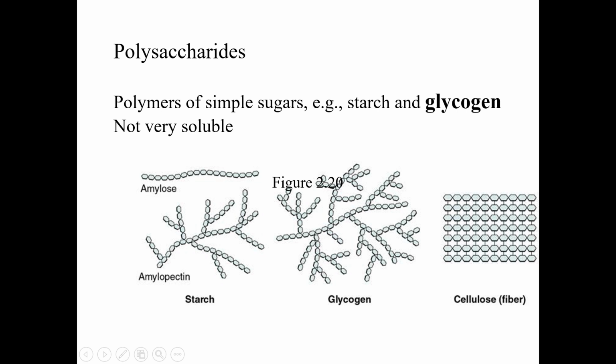Okay, so polysaccharides are long chains of glucose molecules, mostly glucose. They are not very soluble. Examples that I ask you to memorize would be glycogen, branching chains of glucose. When we consume too much sugar and the level of glucose in our body is high, part of that glucose goes into the cells to provide energy for them. But another part will be stored in our liver as glycogen.